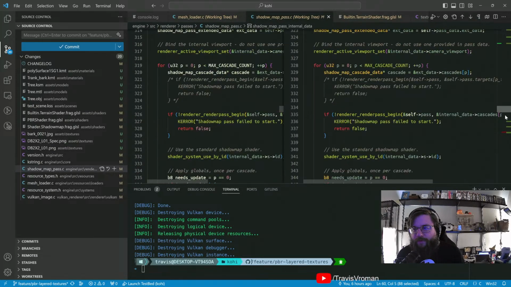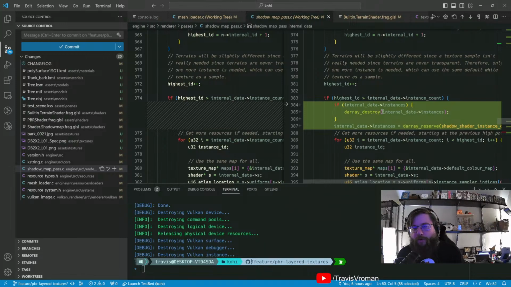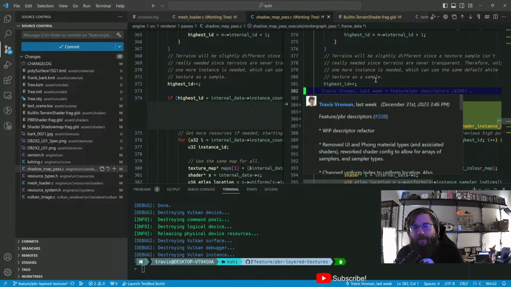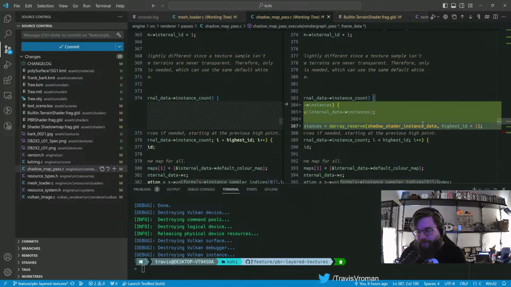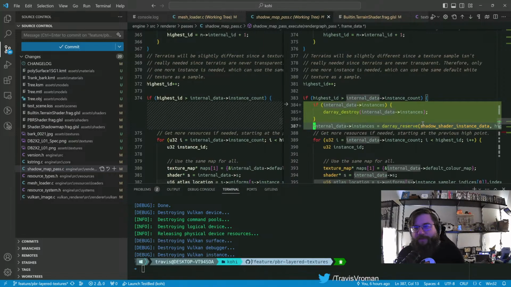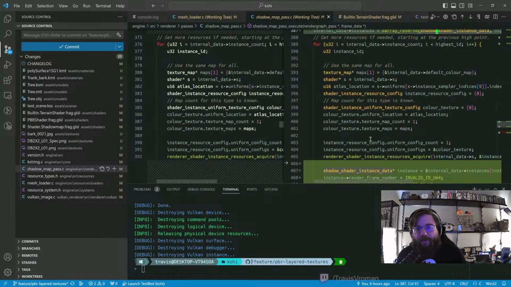And then if we come down here, when we're looping through all of our stuff that we need to draw, and we're taking the highest instance ID, if that number has changed, what we do is we blow away that array if it exists, and then create a new one of that size plus 1. And that will basically hold our instance data.